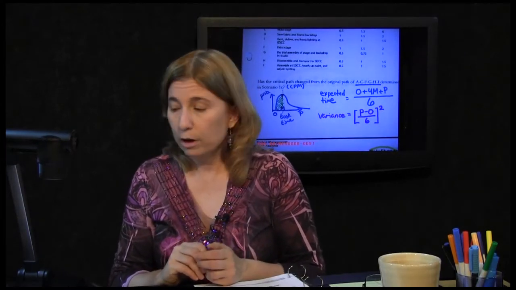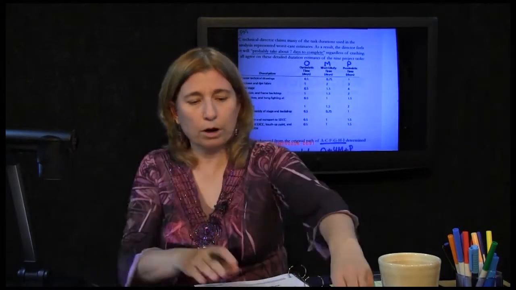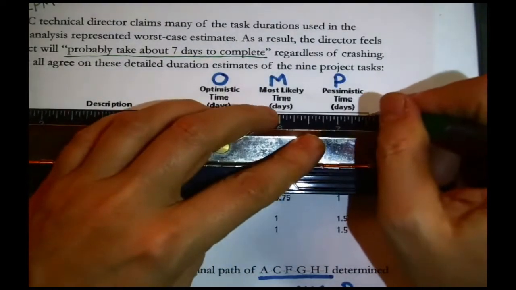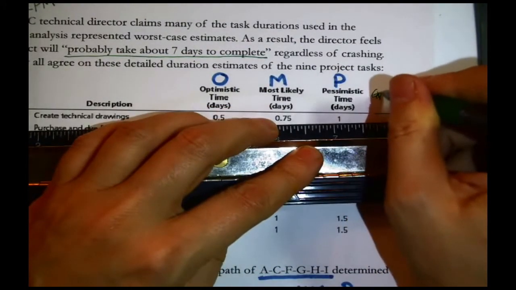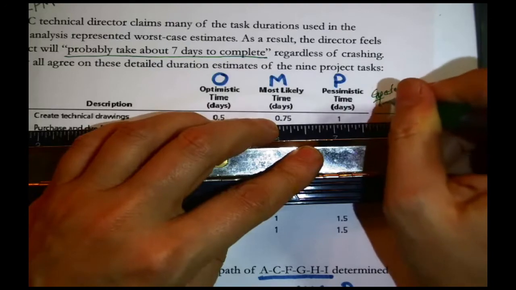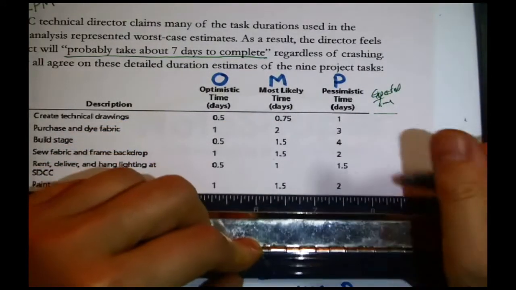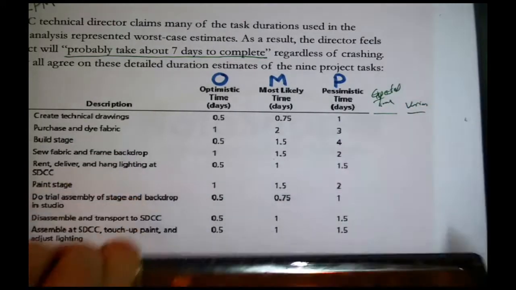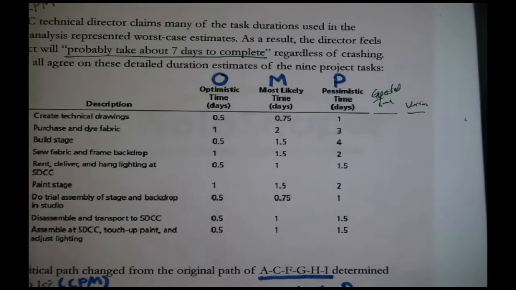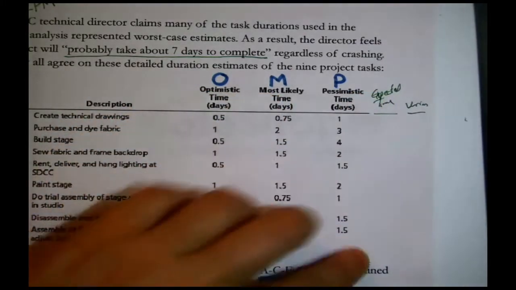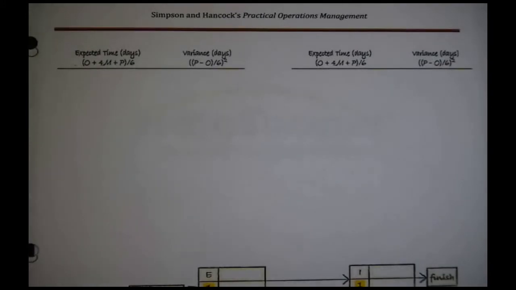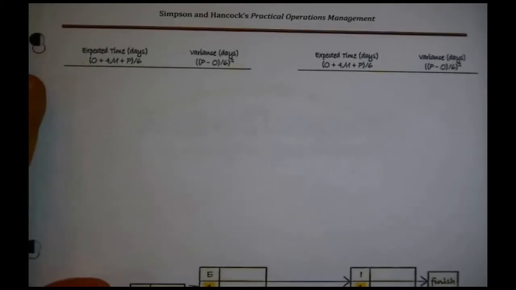One thing that might be handy, a lot of times working one of these problems, is to set up another column here and let that be expected time, then work along these rows, filling out the formulas, and maybe another column be variance. But you notice how I'm running out of room on this particular note sheet? You could still do this, because you can probably write smaller and neater than me. But if you have the note frame, there is some room to work here on the second page.